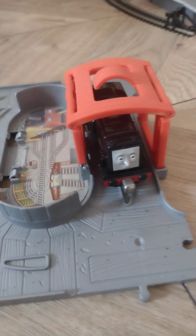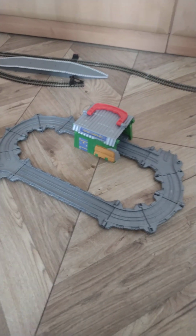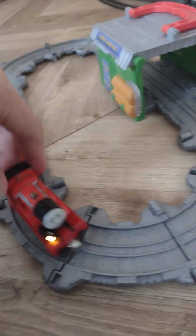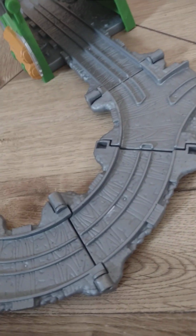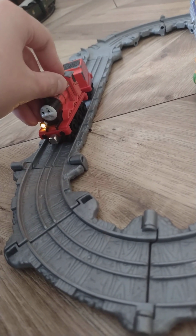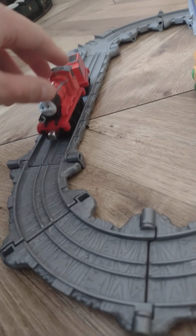Right, next set now. Here is the Sodor Lumber Mill set. This came with a Thomas, except when me and my family went to buy this, the Thomas was not part of the box, like it had been ripped out. So instead they allowed me to get this James. I just kind of got it with this, and it sounded cool enough. It's not a talking one though. When you move him, he puffs.